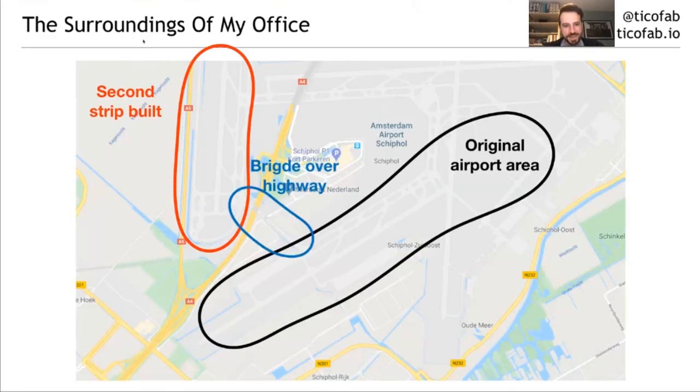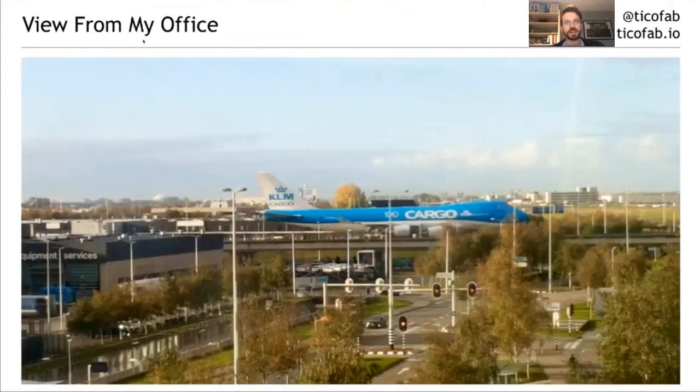And so the result is, and if you've ever been to Amsterdam, you've probably noticed by landing or taking off, that the airplanes go just on top of the cars passing below them. And I happen to work right next to it. So the view from my office was something like this, where every now and then you would see these huge planes strolling peacefully meters above these tiny cars and people passing just below them. Maybe from the picture it's not really impressive, but when you see it live and moving, it was really incredible. One of the problems is, of course, everybody in the office wanted to take pictures of this plane because it's so amazing, but you don't know exactly when they are going to pass.